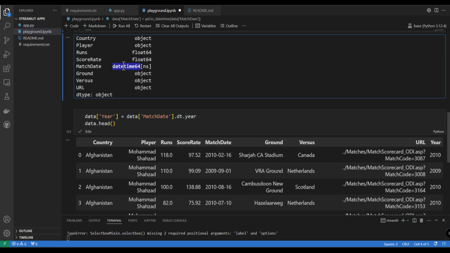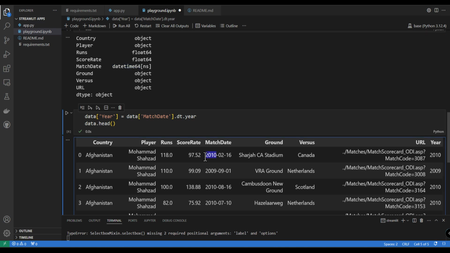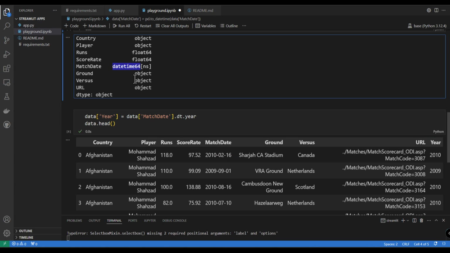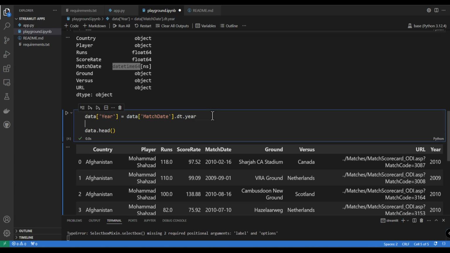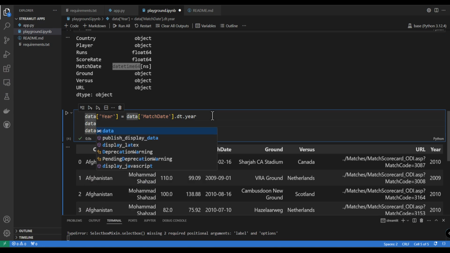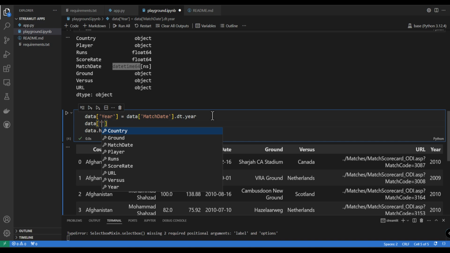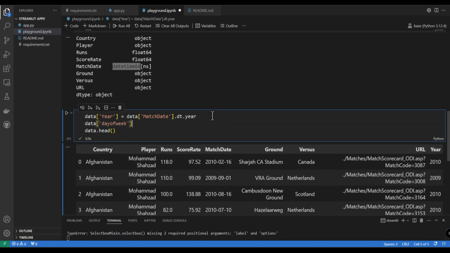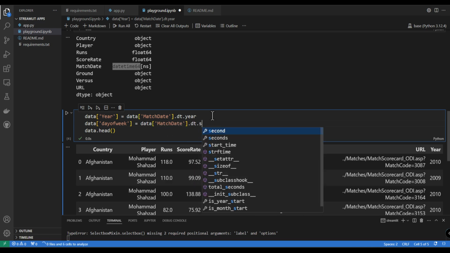So someone might ask, it's very easy, right? You either take the first 4 characters, or originally before conversion it was towards the end, the last 4 characters will give you the year. But what if you want to extract whether it's Monday or Tuesday, which you don't have directly available here? Since it is of type datetime, you will be able to extract the day of the week as well. So for example here, I can say day of week. You can read about it a bit later, but I'm just showing you the use case alone.